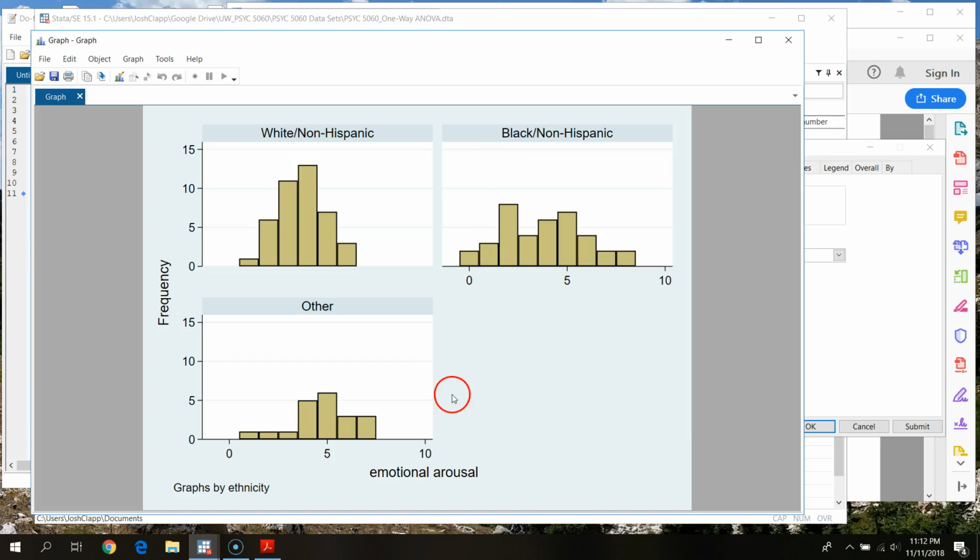So my box plot was showing values falling beyond 1.5 times the interquartile range for emotional arousal among the white non-Hispanic group. I'm assuming that's this value and this value, but it looks like that might be more a function of the tight variability than anything else. So again, maybe not going to be too concerned about this quite yet. Okay, so that's going to give us our plots.